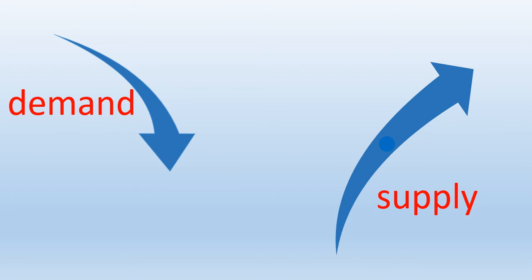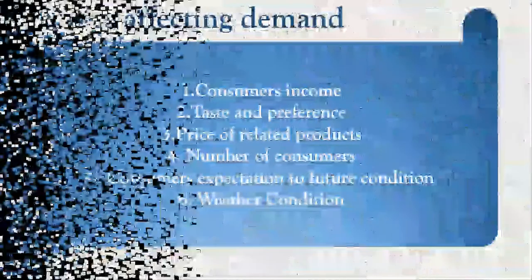Now I know, you're wondering why these two things dictate price. You know what? Supply and demand will also change depending on the situation, and these situations are called the shifters. To be more specific, the demand shifters and supply shifters. Let's go first to the demand shifters, or the factors affecting the demand.